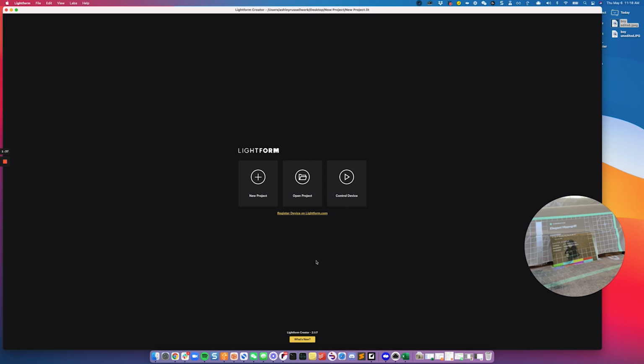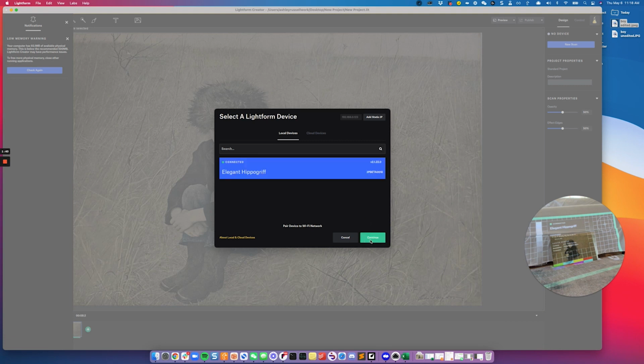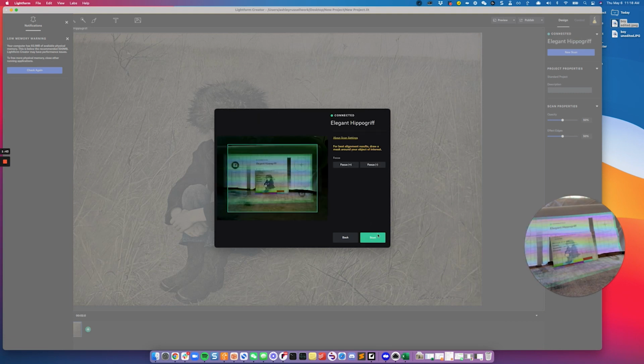And then I will select my device and click continue to scan. So the main difference for this type of project is that the scan data will start out as a reference image. So here, now that you've selected your device, you can take a scan. The main piece of notation to really pay attention to is this draw a mask around your object of interest note.